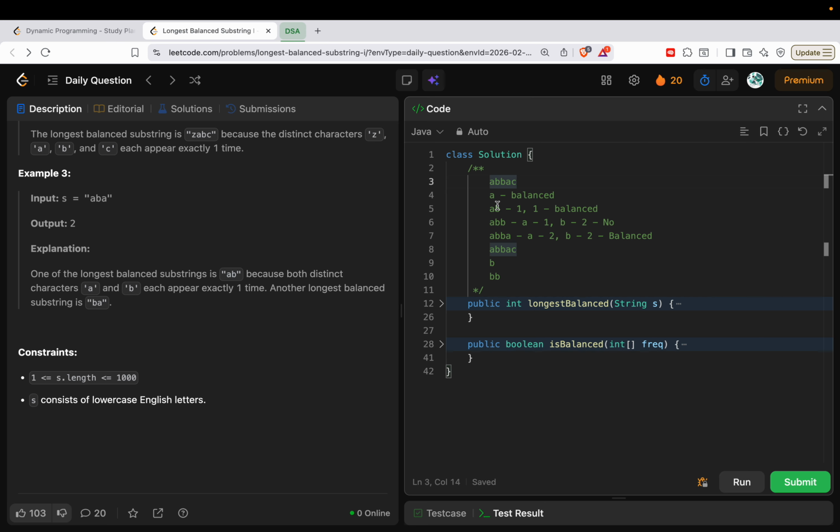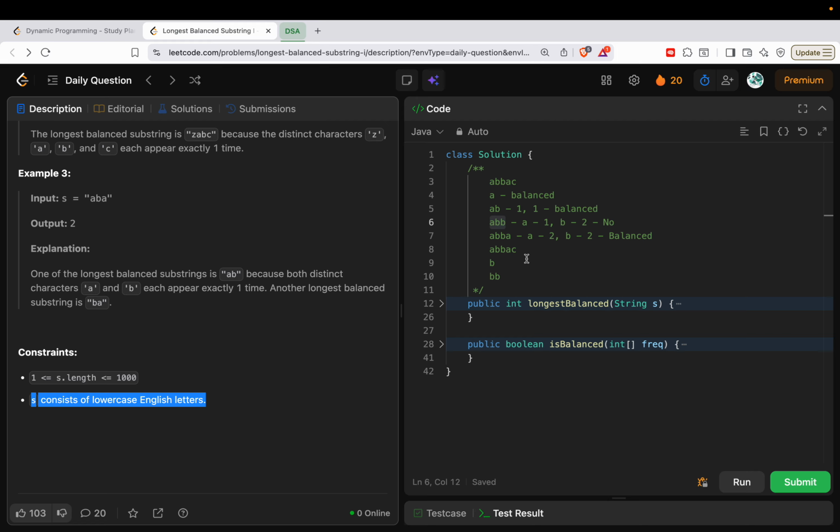Checking whether a given substring is balanced would take constant time, because we have only lowercase letters, which is basically 26 characters in lowercase English.